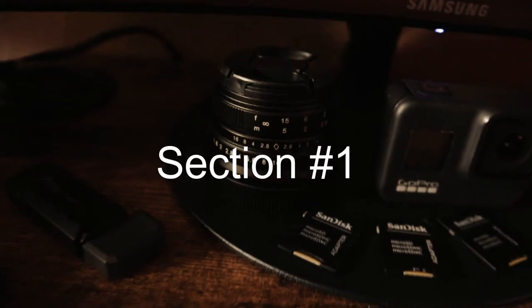So the first section is going to be what do you need, camera wise, mic wise. Part two, the second part of this video, what does it all mean, such as frame rate and resolution, everything that I could physically think of that I could teach you guys.